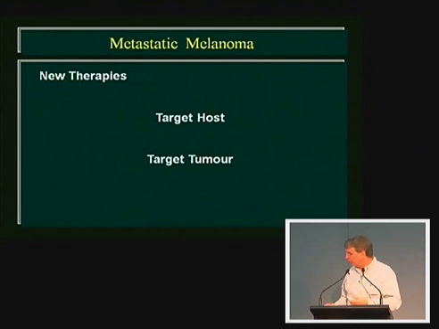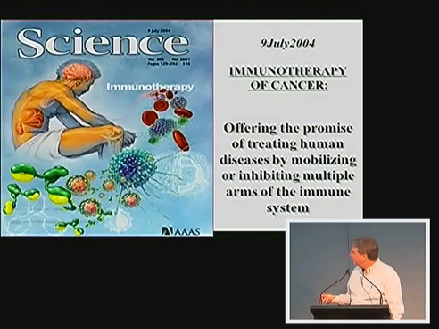The newer therapies are more relevant. If you look at those therapies, the chance of somebody getting a response, which means reduction in disease, is about 1 in 5, 1 in 6. And about a similar number will stabilise. The disease will stop growing for a period of time. So that's the figures. That's why there's been this huge focus on new therapies. And the new therapies are all about trying to target the host, that's the patient, or target the tumour.